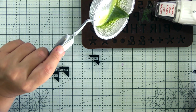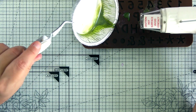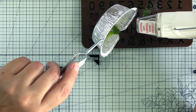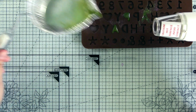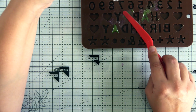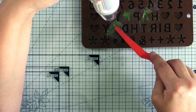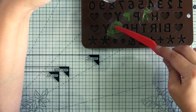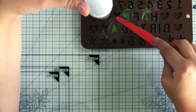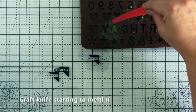So here I moved on to the next color. So this was the same concentration of the Melteds. Instead of primary Orchid, I used primary Chartreuse. And then I used the Sheen changers instead of the Glisten, so it would be more pearlized versus glitter. And I'm just going to spread this around so you can see I'm getting a little more used to how this works. Now, because the P and the A have that hole in the center of the letter, I kind of want to dig a little bit of that out so that I don't have to cut that out.